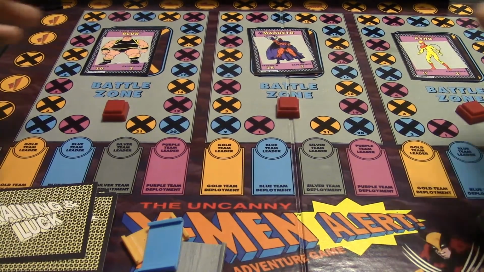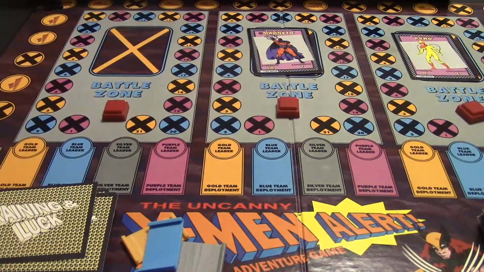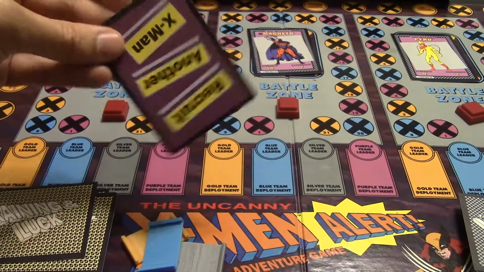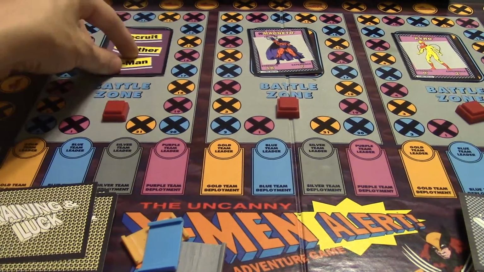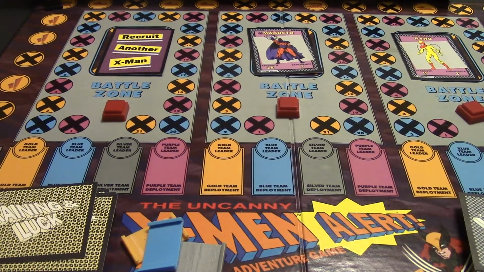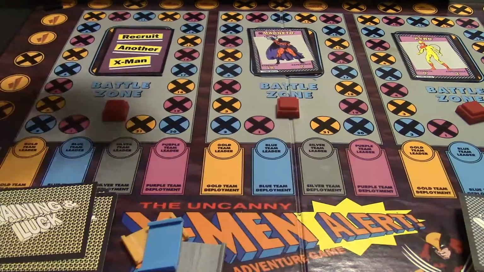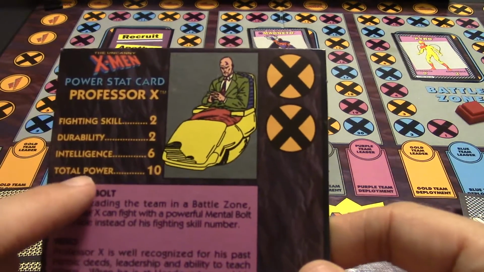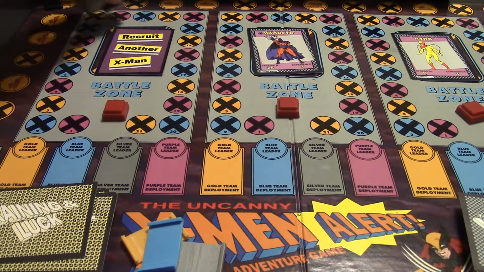Now, what if when you defeat someone, at the beginning of someone else's turn, they'll take the top card from the deck and they'll play it. And it could be recruit another X-Men card. So what does that mean? What you're going to do is pick the top card from the deck, and I'm going to pick Professor X. So I look at Professor X's total power, and he is a 10. So I'm going to put him on the 10 spot.